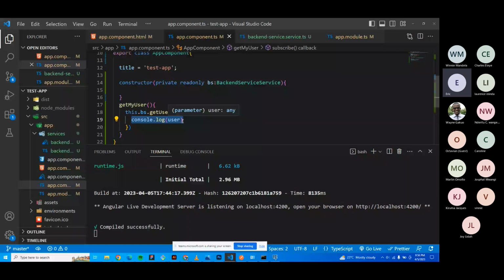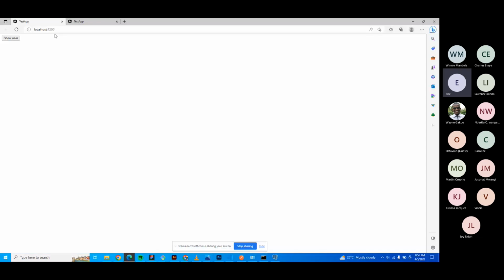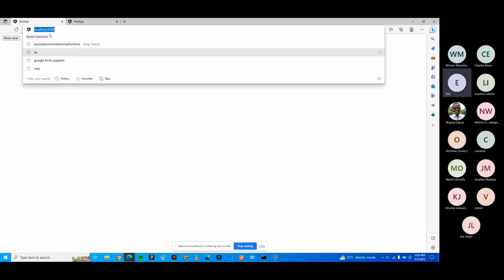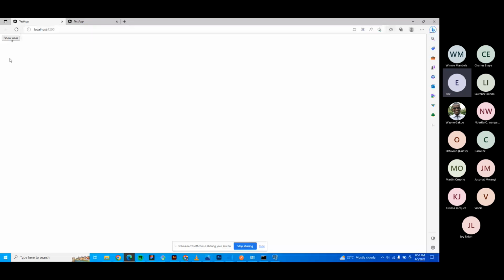Whenever I open this application through localhost 4200, I should first of all see the button, which is the show user button.